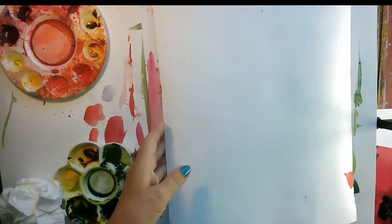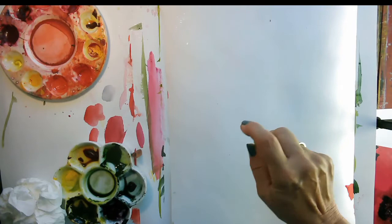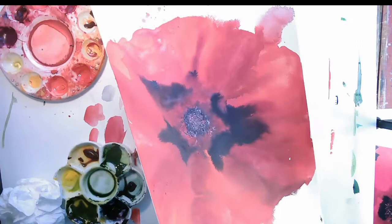And just a useful tip, if you need to flatten something, you can see it is a bit curled up, is that you just spray the back quite liberally. And this is going to make it crinkle up even more, which perhaps I should have shown you the other thing first. And you can see, so it's crinkled up, and then what you do, you kind of rush away and put it under the Encyclopedia Britannica, and then that will dry flat.